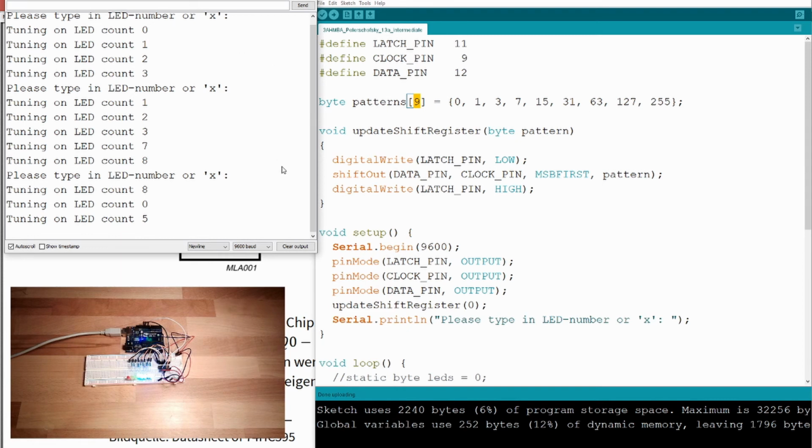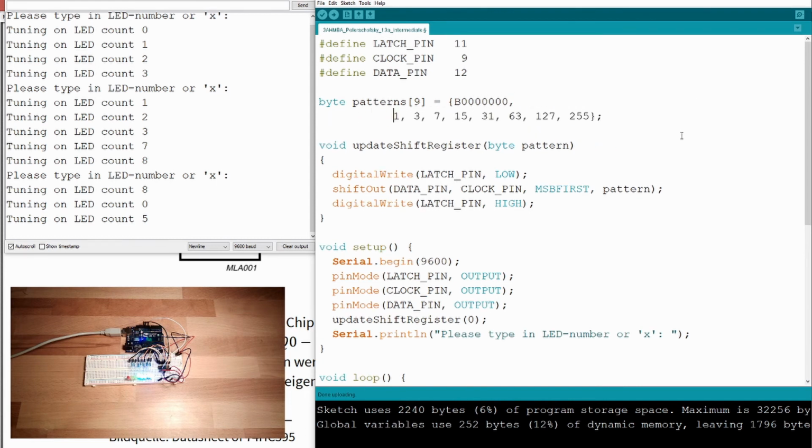The only thing which I don't really like is that I always have to calculate between the decimal representation and the binary representation, to work out the bit pattern. Binary representation would be fine here. To have binary constants, I can mark it with B, and then I can write 1 byte. And I can even write in the next line.